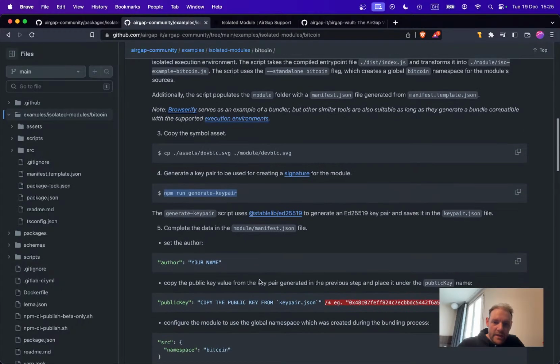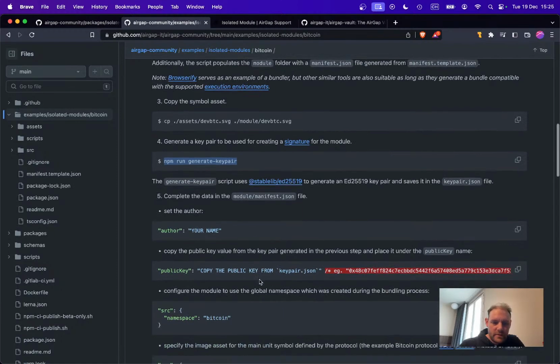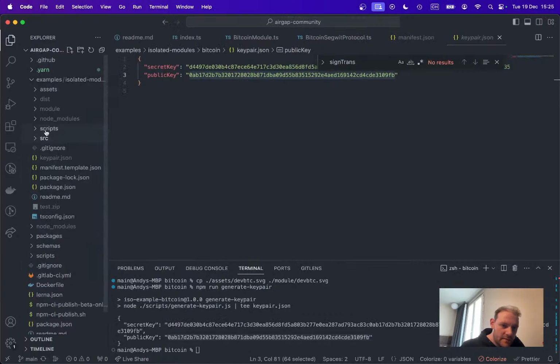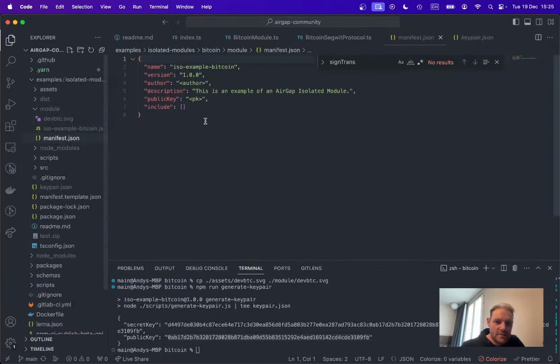Then now we have to add a few things to the manifest. So we have this manifest in the module folder. Here is the name, the version and the description of the module. In here we add an author, so this is test, plus we have to add the public key that created this module.